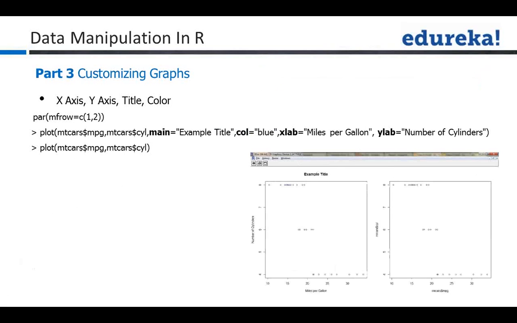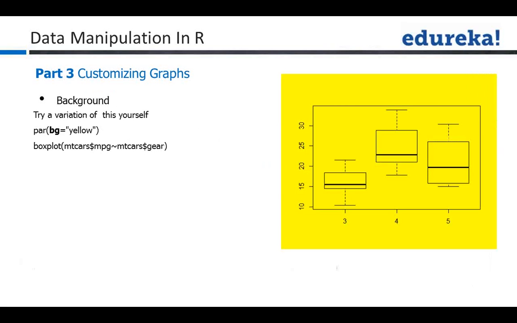This is just telling you how you can give a label to the x-axis and a label to the y-axis, and we have covered this, giving a title by the main parameter, giving X label as xlab and Y label as ylab. Okay, this is another way of setting the background color. Somebody had a question at the beginning of the class. So before you do your plot, you can just give this command, bg equal to yellow in this case, which is not looking very nice.